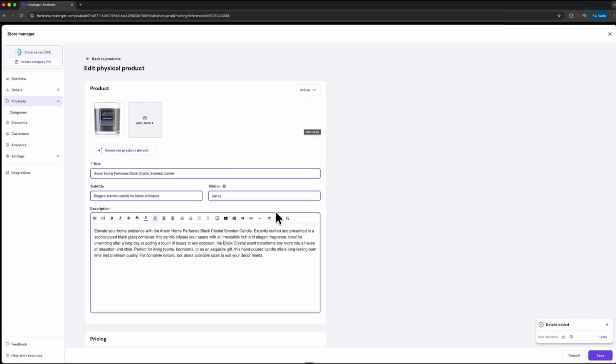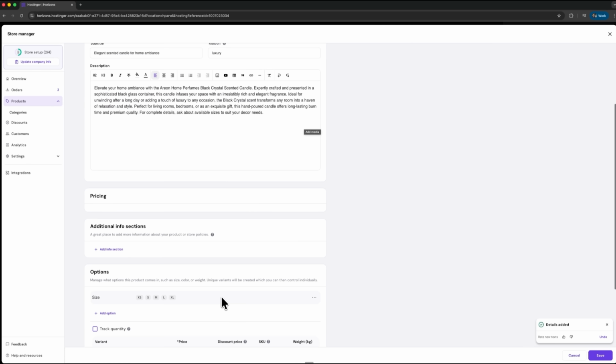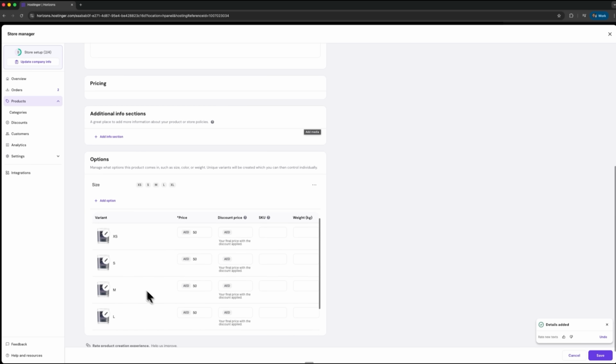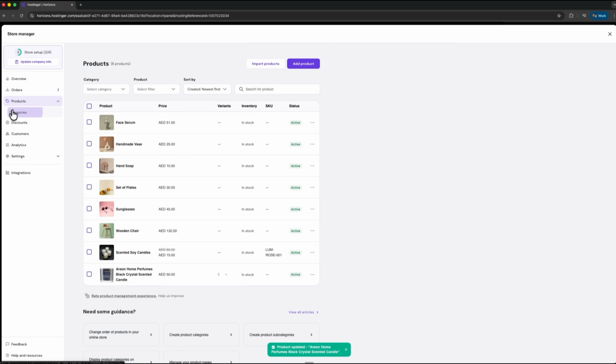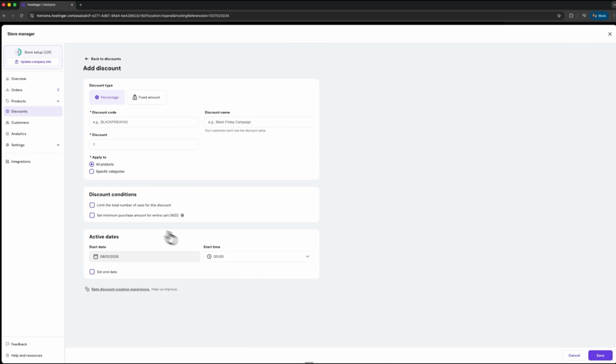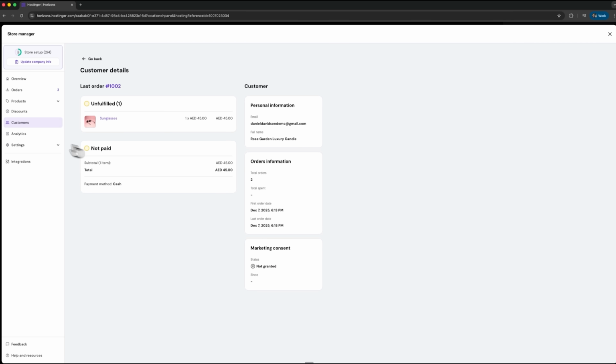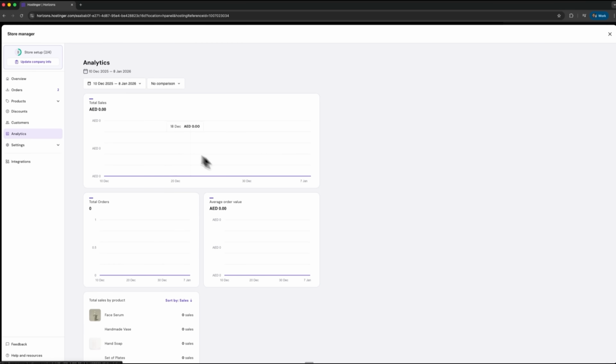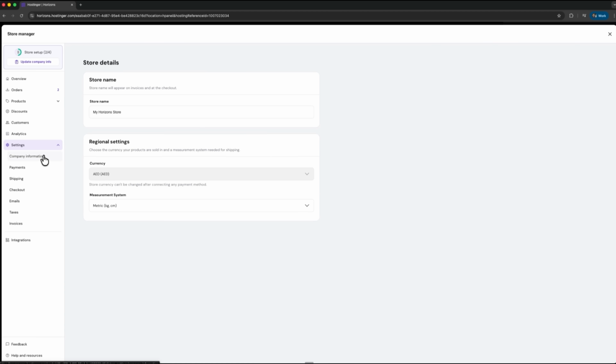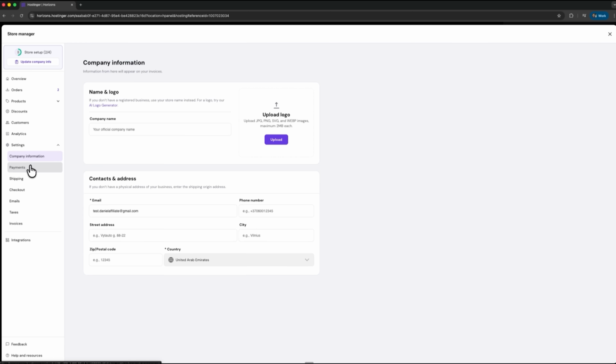Folks, you can do the same with all your products. It's really easy. Just upload a photo, and the AI creates the description instantly. Everything is ready to go, including pre-made variations. You can also manage categories and add different types of discounts, plus manage customers and view their details. And of course, there's a dashboard with analytics, where you can track everything. You can also adjust various features and integrations right from the panel.